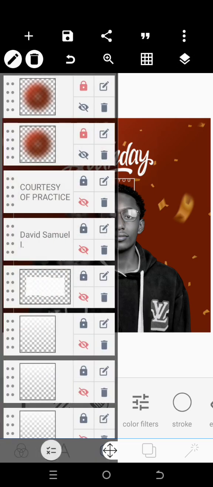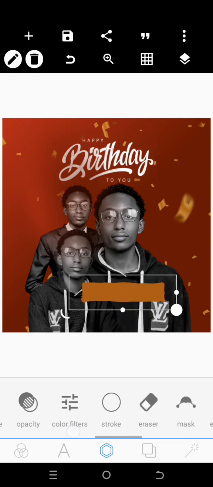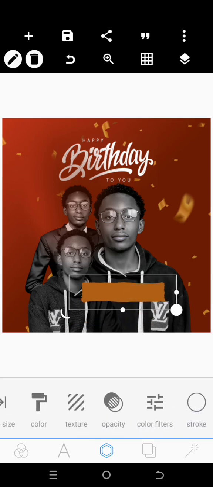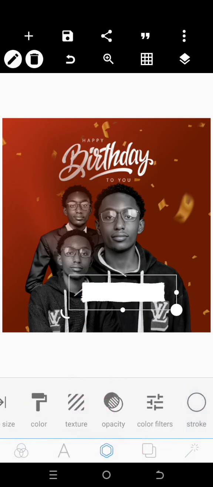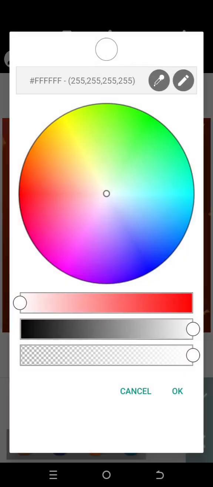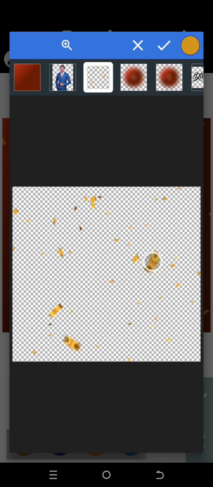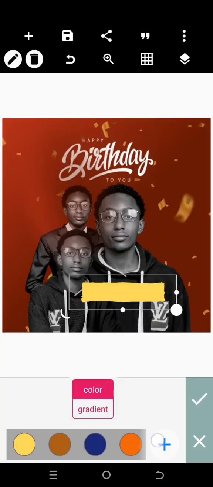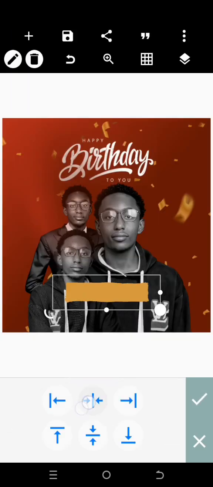Then the next thing I did was to bring in this one. It was initially white, like this, pure white. What I did was I clicked on color, clicked on plus, clicked on this color picker, then scrolled to this place and picked the color from this thing. The color from here. No, it's too bright. Kind of, yeah, it's better. Are you seeing what I'm doing, right?